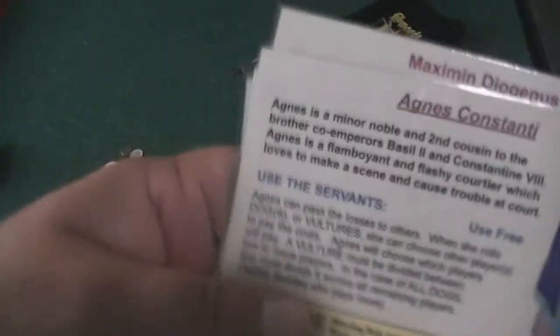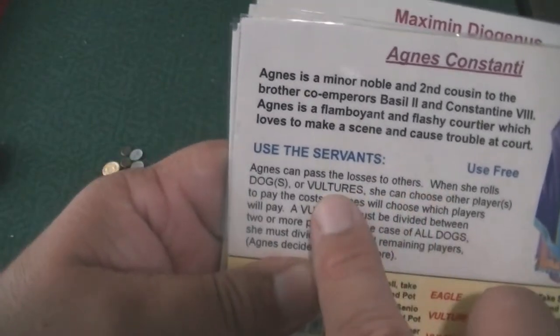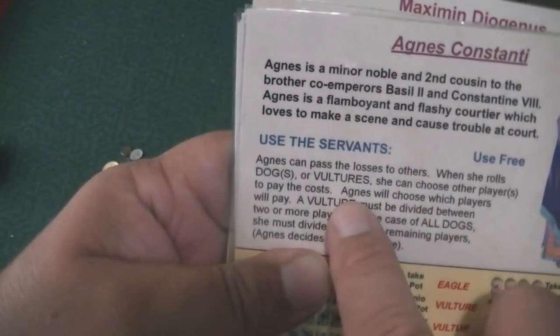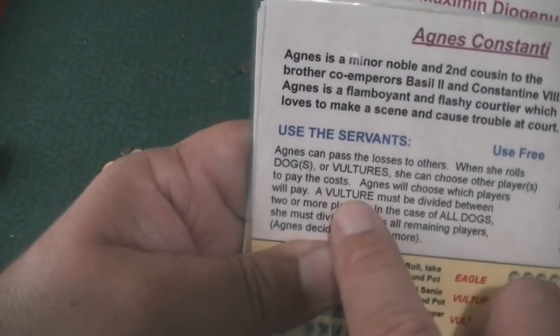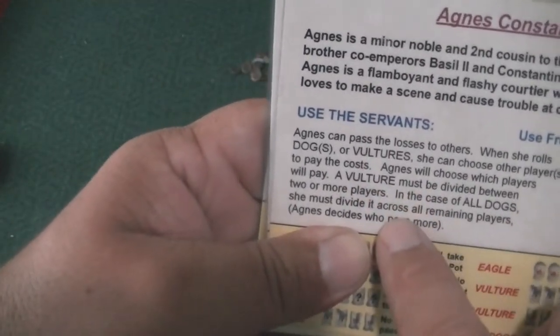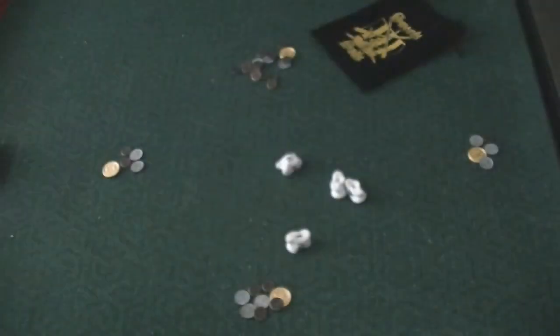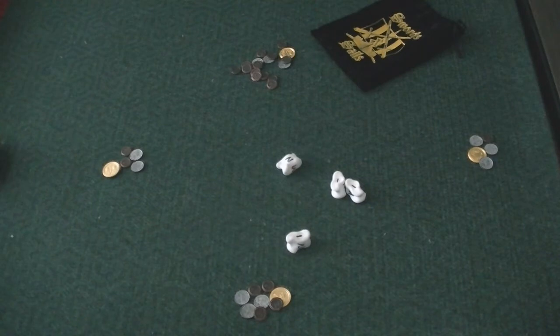There's a bunch of them here, but here we have Agnes, who can pass her losses up to others. When she rolls dogs or vultures, she can choose other players to pay the costs. Agnes will choose which players will pay. A vulture must be divided among 2 or more players. In the case of all dogs, she must divide it across the remaining players. So she kind of plays with house money a little bit. She can still lose money, obviously, because she's anteing and not winning, but the game is going to be different for that particular person.